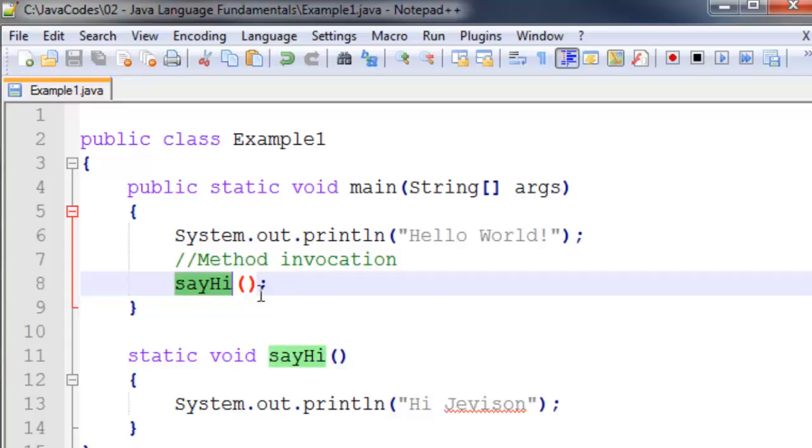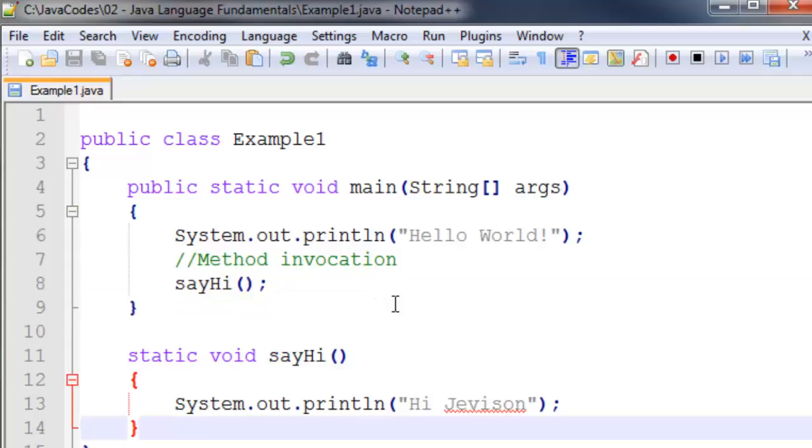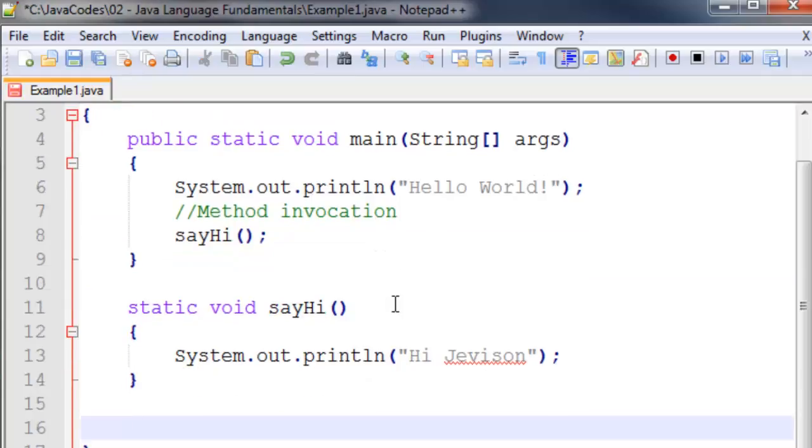You can as well reference another method that is inside another method. I don't know if I'm confusing you, but let me just give you another example. So let's say I have another static method.